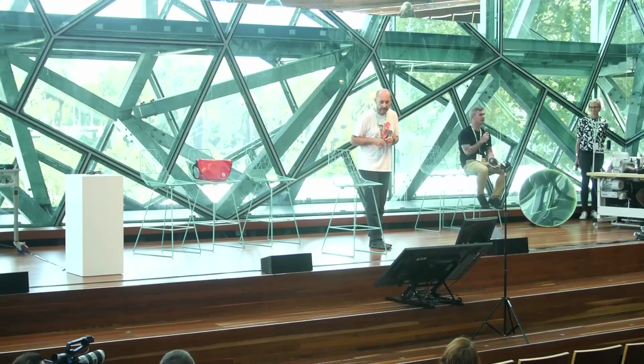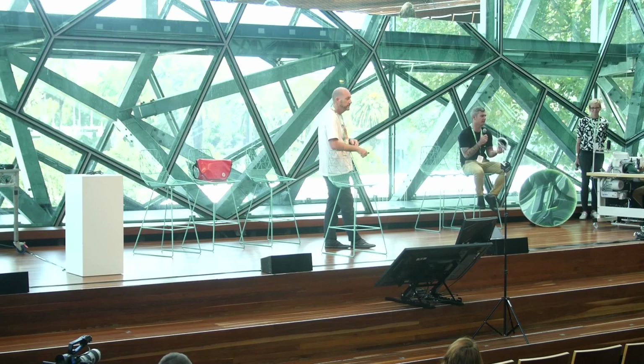It keeps the design honest. So when we're designing bags, we can't make them overly complex because we know that we're going to have to fix them. And keeping the repair facility, actually our repair guy is sitting right here, Rich. Keeping him in the business right there next to the designers means that he can walk over and say, hey, this is wrong, don't do this again. Or if you change it this way, it'll improve it going forward. So that's really helpful to be aware of your mistakes and learn from them constantly.